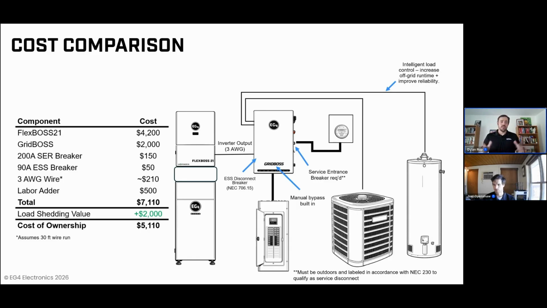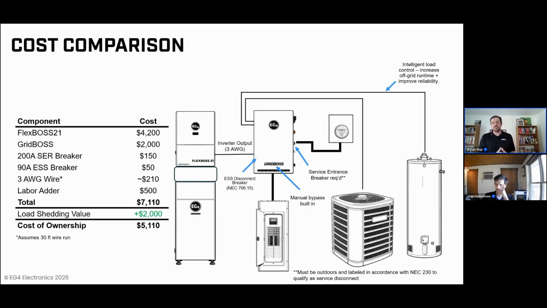What we'll see is we are going to have an increased cost of the inverter plus MID technology for this solution. It was about a $5,000 line item on the previous slide. Here it's over $6,000 because we have that $2,000 GridBOSS interconnection device. But when you start looking at the rest of that balance of system required, you more than make up for that $2,000 in, we'll say, additional cost by the savings that are introduced here.